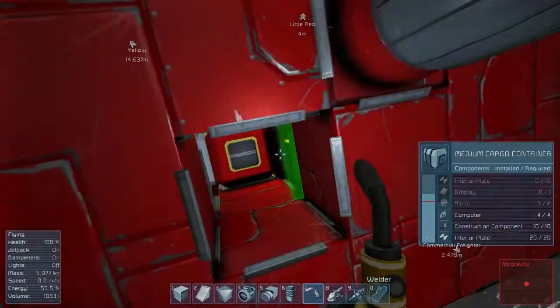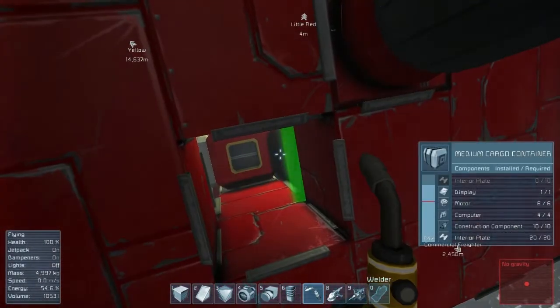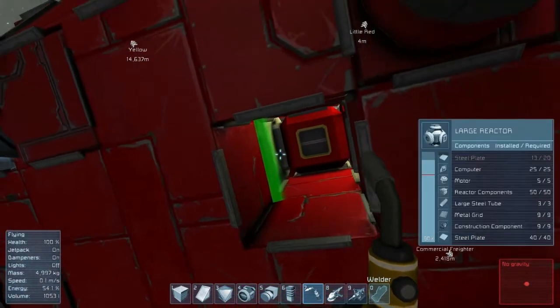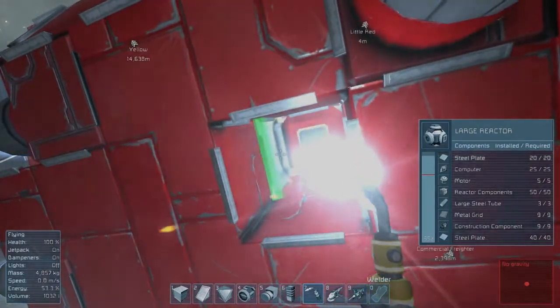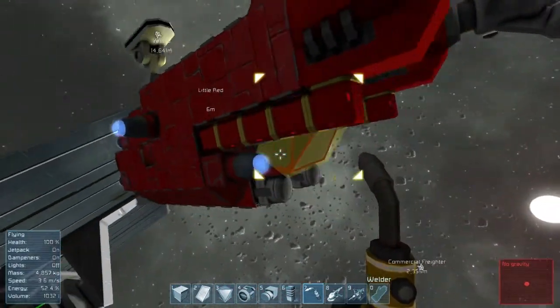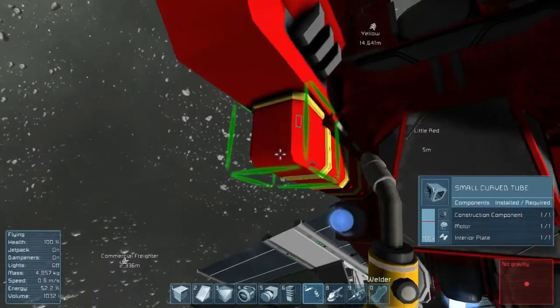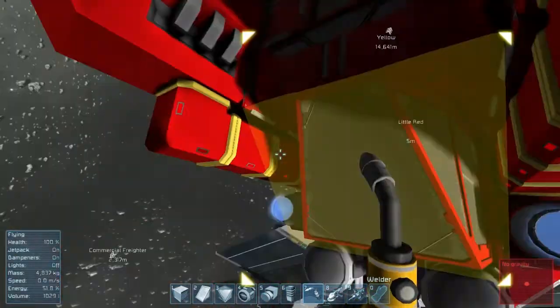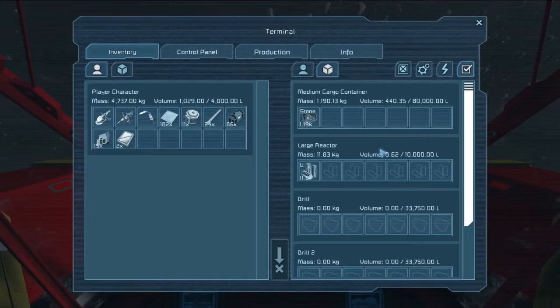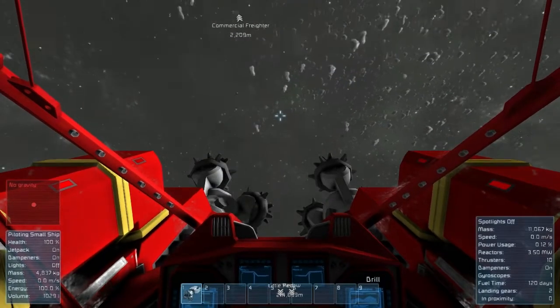Let's see, my conveyor's still there. The cargo container's still there. And it's above working order. The large reactor is there, and it's working. So why are those red? That's working, that's working. I can still see the inventory of everything. But I can't access the inventory of the drills. Hmm. I'm gonna have to tear this thing apart.